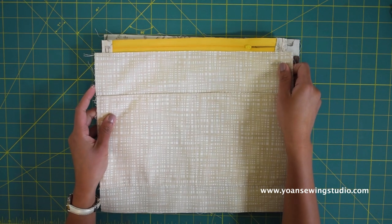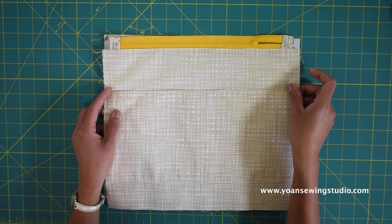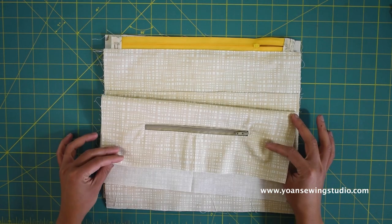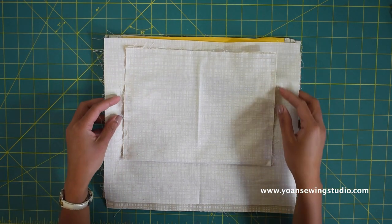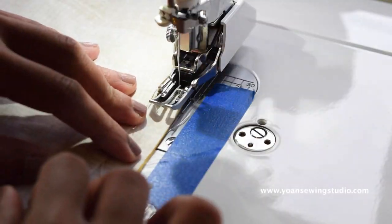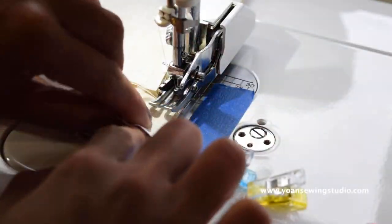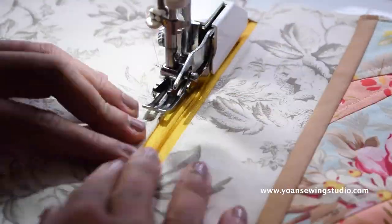Now lay the zipper right side down. Again, you want to make sure that the position of the zipper is centered with 1/2 inch gap on each side. And then lay the back lining piece right side down. Secure them in place with some sewing clips and then go ahead and sew with 1/4 inch of seam allowance. Now open the sandwich, press the seams and then top stitch.